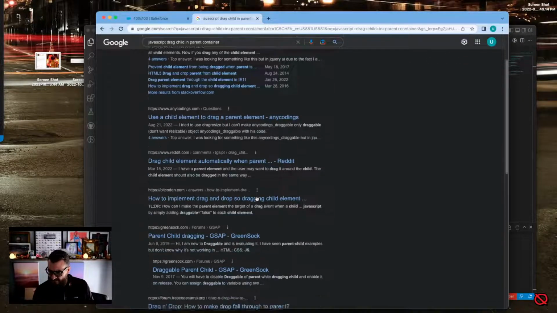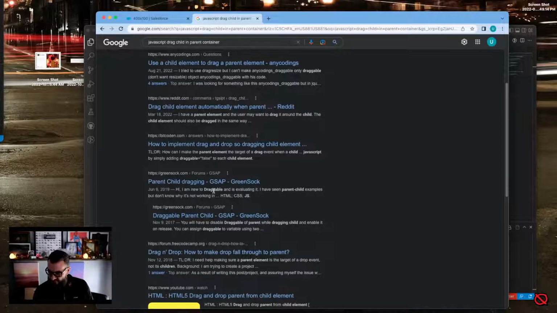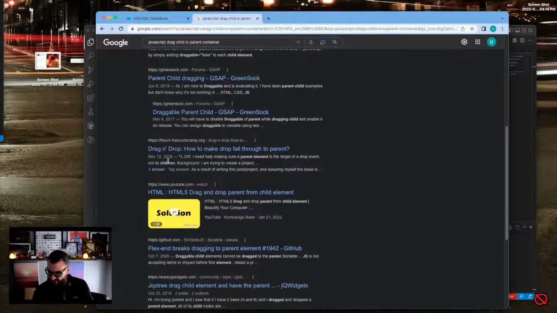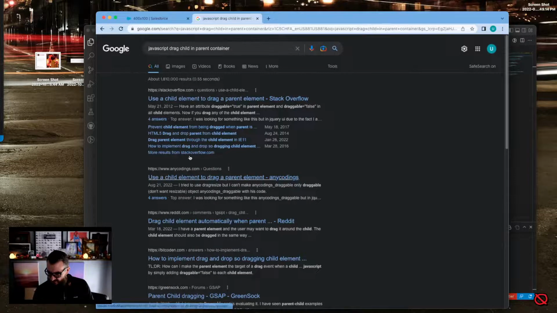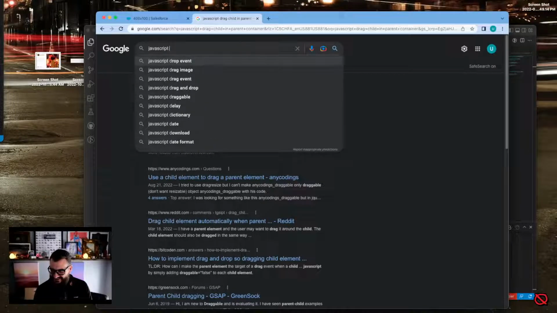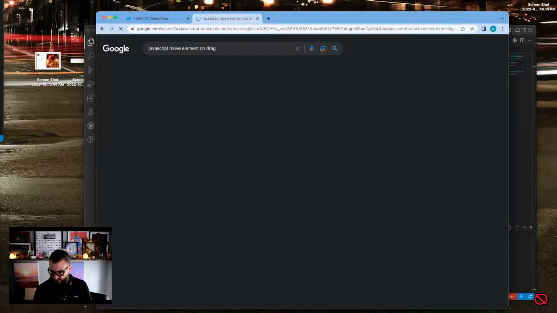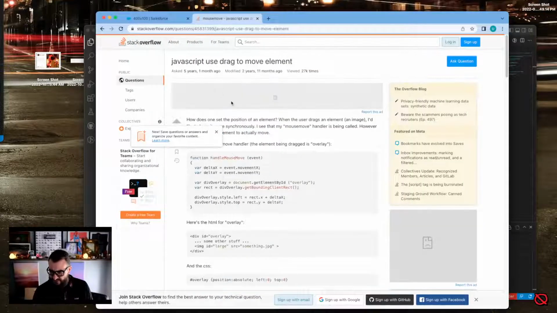How to implement drag and drop. How to make drop fall through to parent. Flex end breaks dragging. How about just drag and drop? Or not even drag and drop. Like, how about move element on screen on drag? JavaScript use drag to move element.